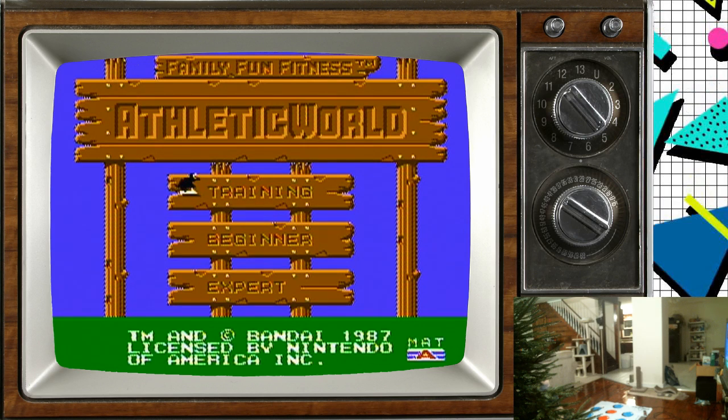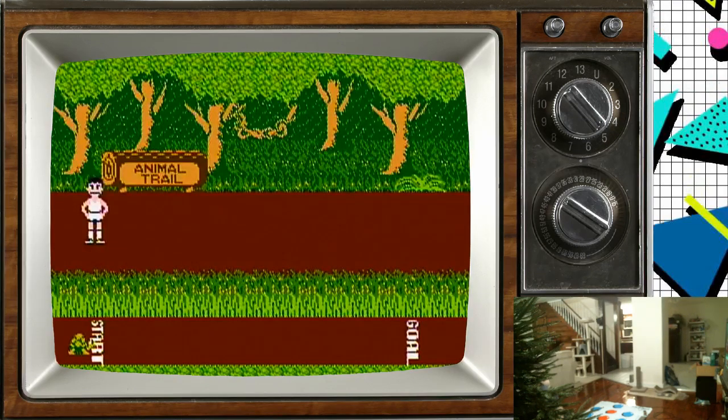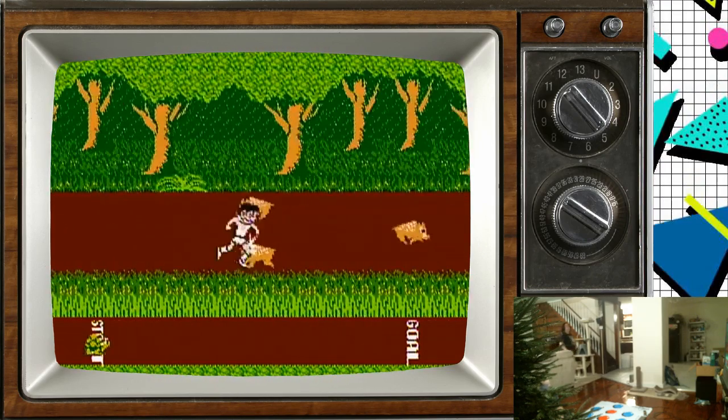They go through each game, the animal trail. Almost basically the same. When starting, furry creatures will start to run after you. The easy way to avoid them is either move to the side, preferably, or jump backwards, waste time. Going to 7 and 8 jumps backwards, I guess. Okay.